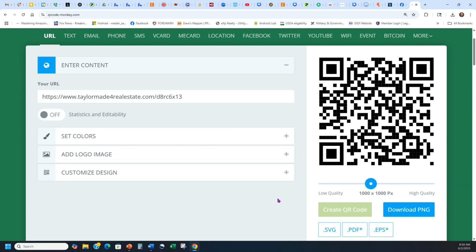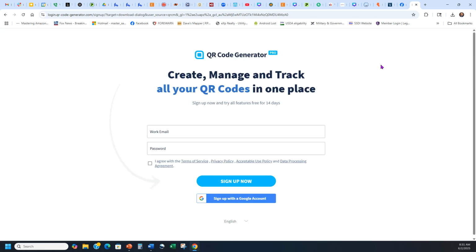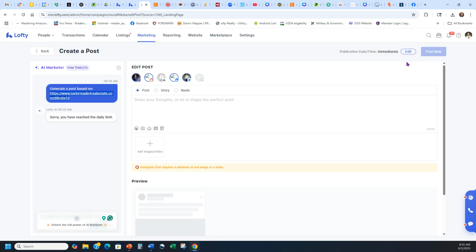In the video we did before this one in the series for Lofty, we talk a lot more about where to put it and how to make signs. Feel free to go watch that video again. Now you have your QR code. Again, when you hit download PNG, you don't have to sign up. You just wait, and it's going to let you drop it into your download folder or wherever you want it to go. See, it'll load up. Nope. I think I clicked on something I wasn't supposed to. It doesn't usually have that. If you don't click on it by accident like I do, it'll open that box, and then you're good to go.